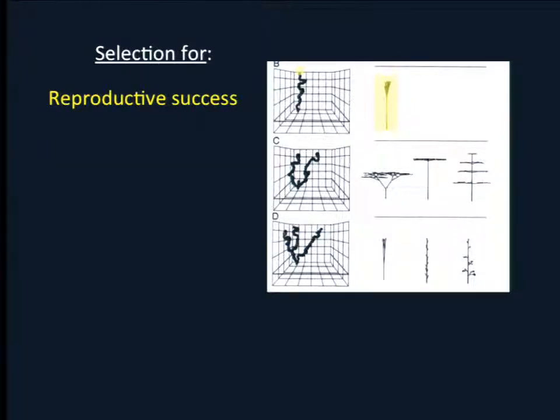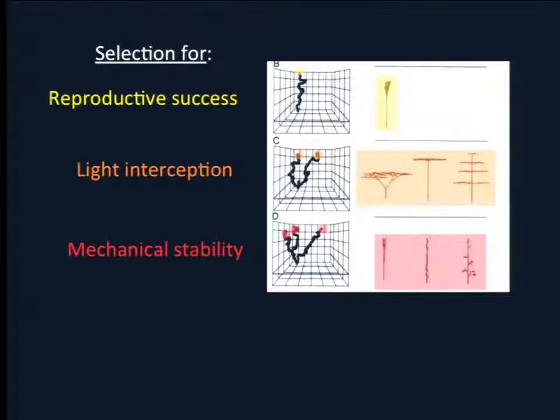So then what they did is said, well, let's now select just for light interception. And there the sun rises and it sets, so my branches go out horizontally. If I have multiple tiers of branches, I want the top ones smaller so they don't overshadow the bottom ones. That gives three solutions and they look a little bit like plants, some of them. And then the third one was mechanical stability. Long horizontal branches can break off, and that is a bad thing. So if the branches are long, they're vertical, and if they're horizontal, they're short. Don't look much like trees.